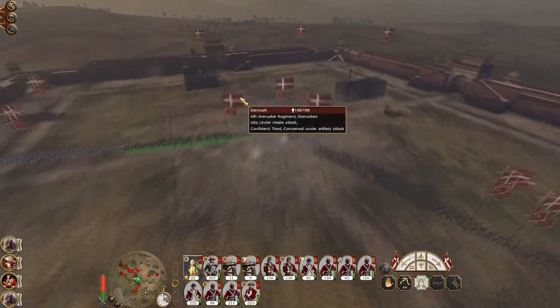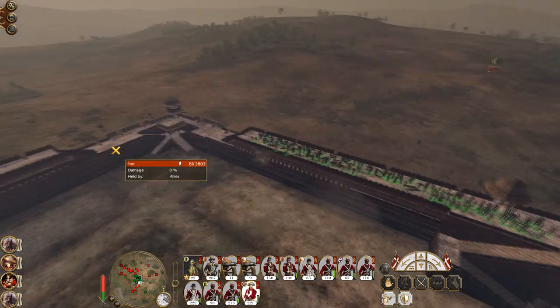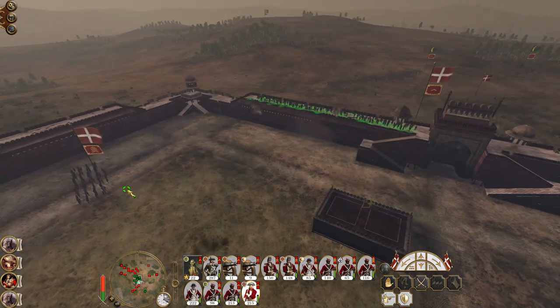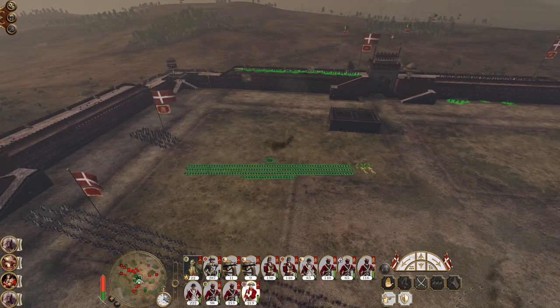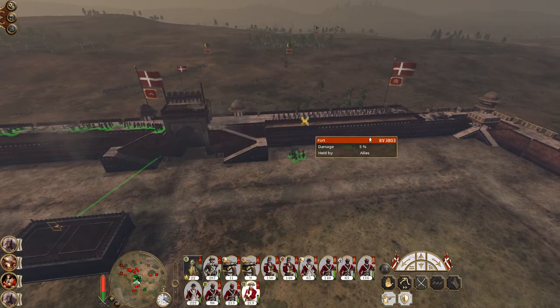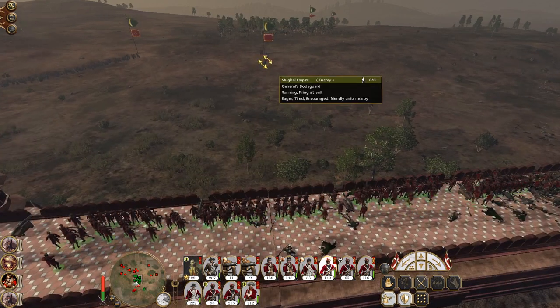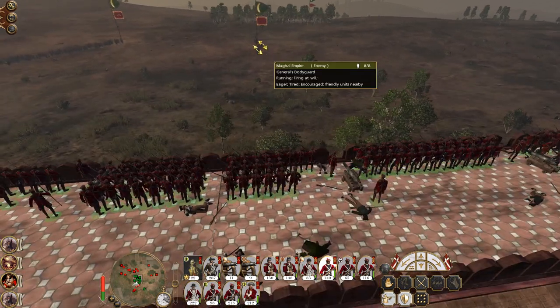Gone through 20 minutes. You're unhappy because you're on the wall. You're unhappy to be shot at by cannons. So let's just get you off the wall. Take the fire back on for you, chaps. See if you can kill this general's bodyguard.